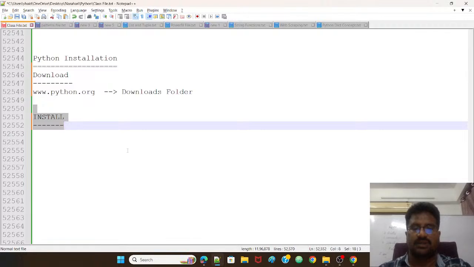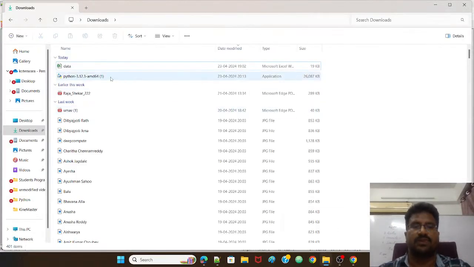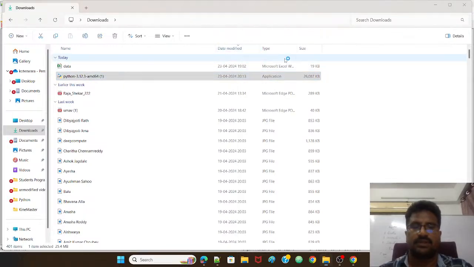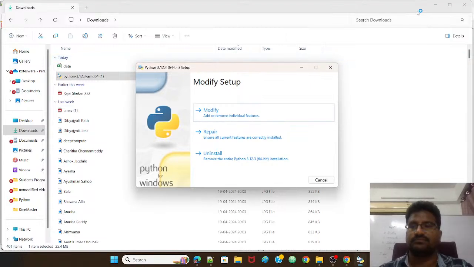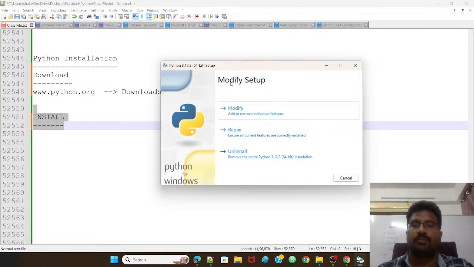Now observe here. I open the Downloads folder. If I double click, then it starts installation, guys. Double click here. See, it's saying modify setup. This is called the setup file, guys.